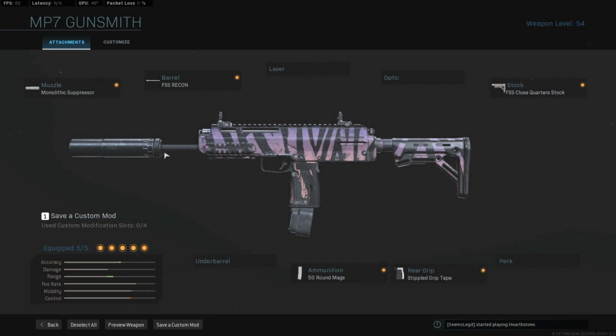We're going 50. Again, the MP7 is one of those weapons that is always overlooked, but very, very powerful in this game with a very high fire rate, good damage, and basically really, really good range, like better than you would expect range for an SMG.